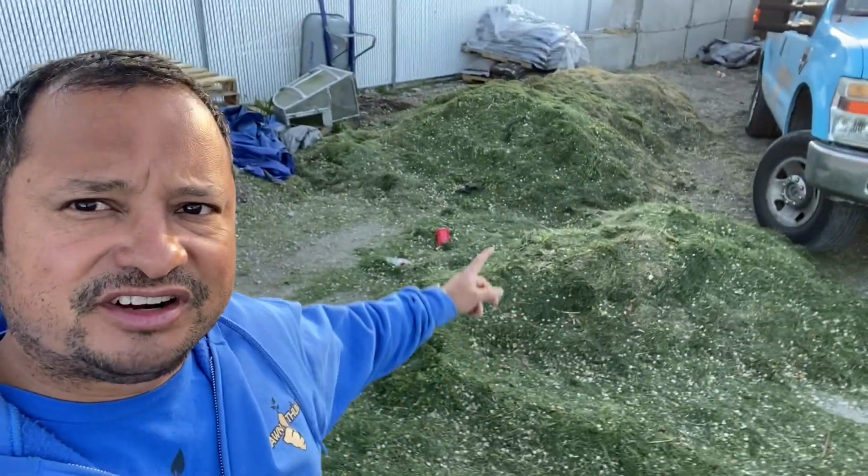Look at all this grass. This is from yesterday, and that truck has a full bed full of grass. I was just telling one of my workers yesterday, I am so happy we got the MT100 to load that debris into the trailer, the dump trailer. That wasn't even what I got it for. But if I didn't have that trailer or the MT100 to load it up, I don't know what would happen here. It would be a green wasteland. My labor would be skyrocketing, having the guys go to the green waste every day, probably.